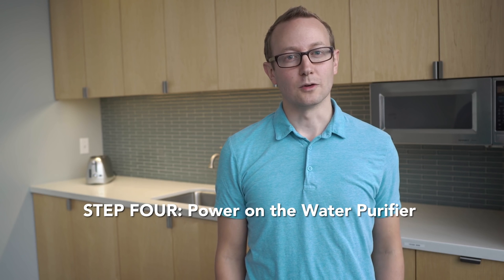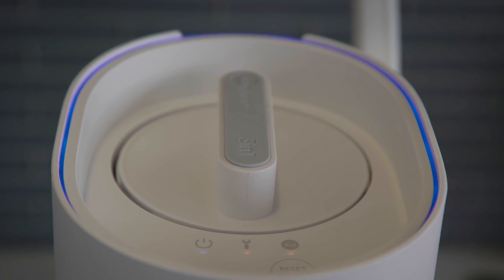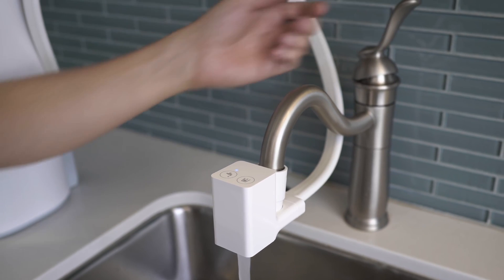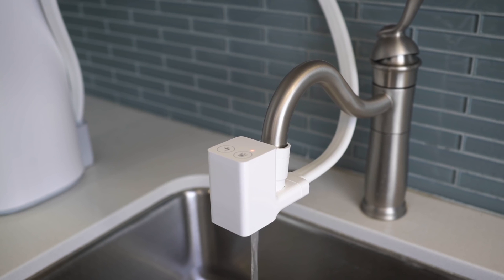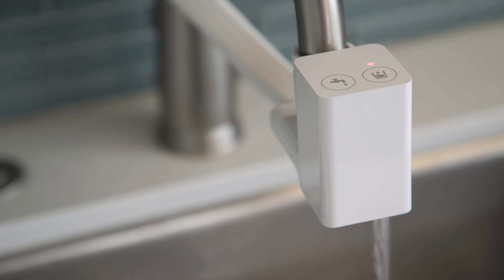The dot on the top of the cartridge should be aligned with the lock icon and the cartridge should be flush with the surface of the purifier. Now it's time to plug in your water purifier. Plug your purifier power cord into an electrical outlet — the purifier LED lights and sound should come on. For the initial run of any 3-in-1 cartridge, first turn on the faucet and then push the purified water button. Let water run through your new cartridge until the water runs clear and the purified water LED light turns from orange to blue.